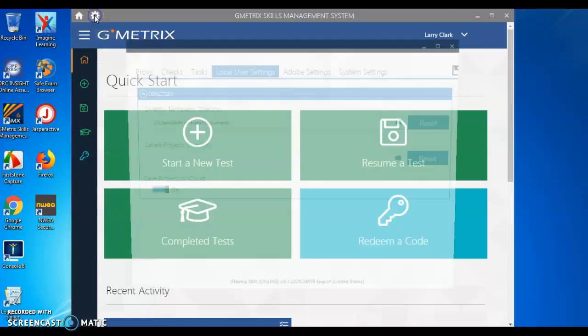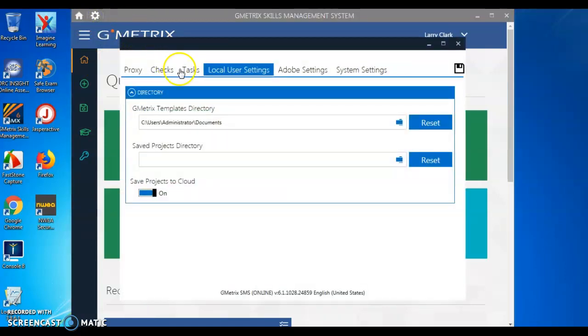It's under Options or Settings. And if you go over here to Local User Settings, as you notice right now, this is where it's putting it. Okay, you can browse and change the directory. I consulted with our techs at our school, and they told me exactly what to type in there so that it shows up on the student's desk. So you have to work with your tech people if it doesn't automatically show up like it should in your student files. You may be lucky.